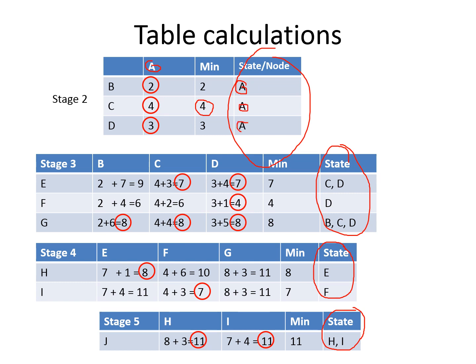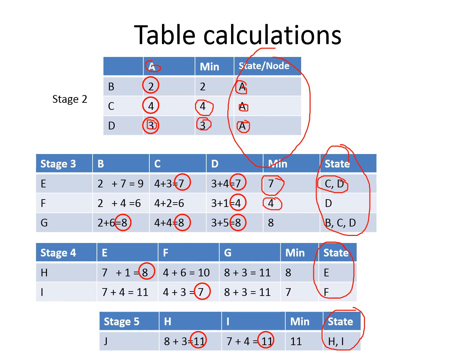Similarly, this 3 came from this 3, which belongs to state A. So that's trivial because there was only one state in stage 1. The next table here, the 7 came from where? 7, 7, 9. So it came from both, either from state C or state D, and thus I write here C, comma D. Both are fine. So the optimal answer, or the minimum answer, came from those 2 states.